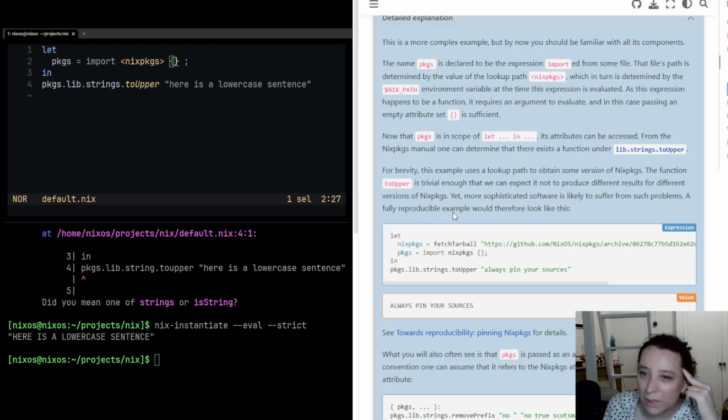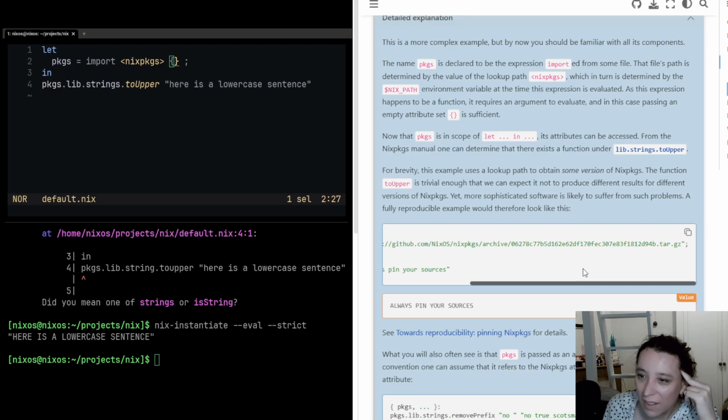A fully reproducible example would therefore look like this. So instead of giving it just that angle bracket thing, we're going to pass in this long reference to a version specific version of Nix packages.